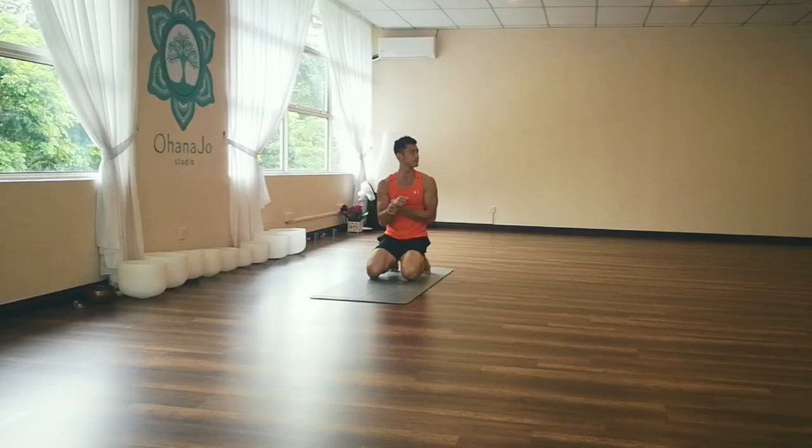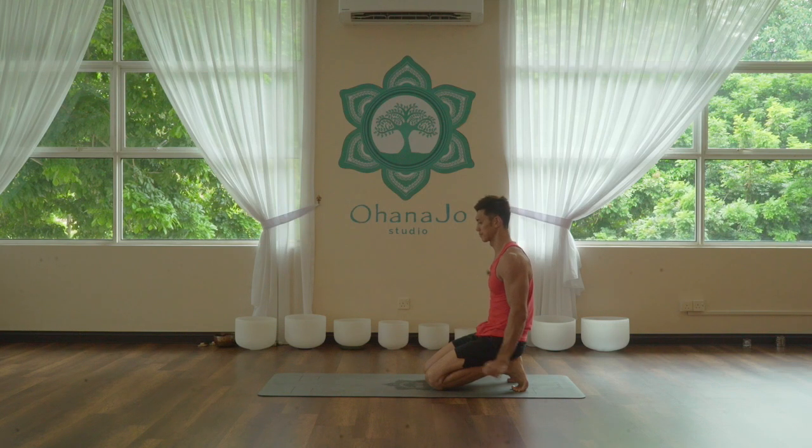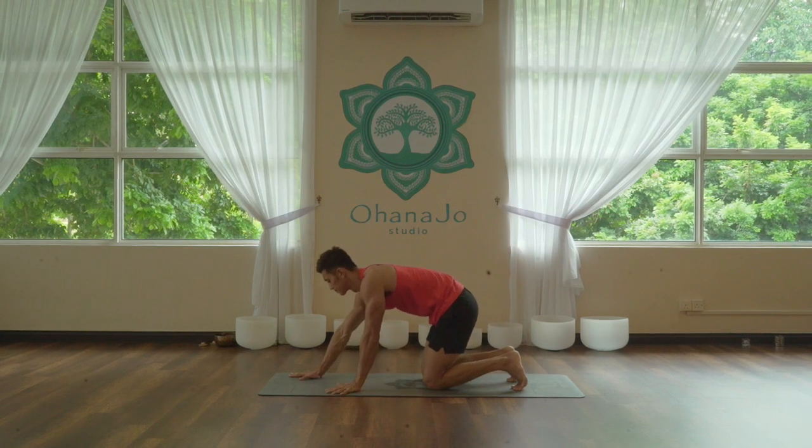Maybe roll the wrist out. So what I like to do is I like to use my thumb and my index finger to wrap around the wrist, give it some pressure, and then roll the wrist. That's a really good way to release some of the tension there.